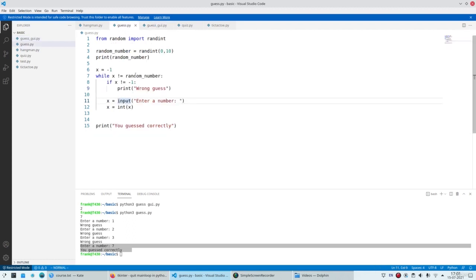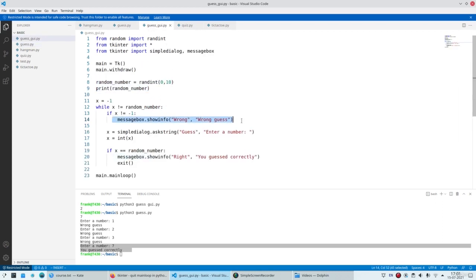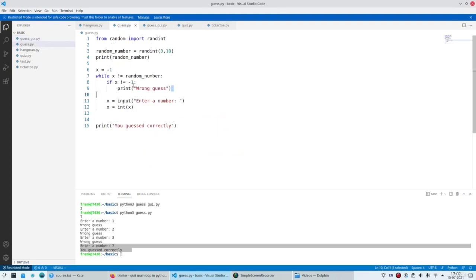Then instead of having the print function, you see the print functions here, we are using messagebox.showinfo, which is part of tkinter, that shows the title and the text in the dialog. So you'll see those two functions, messagebox.showinfo. We call it twice, just like we have the print function twice here.